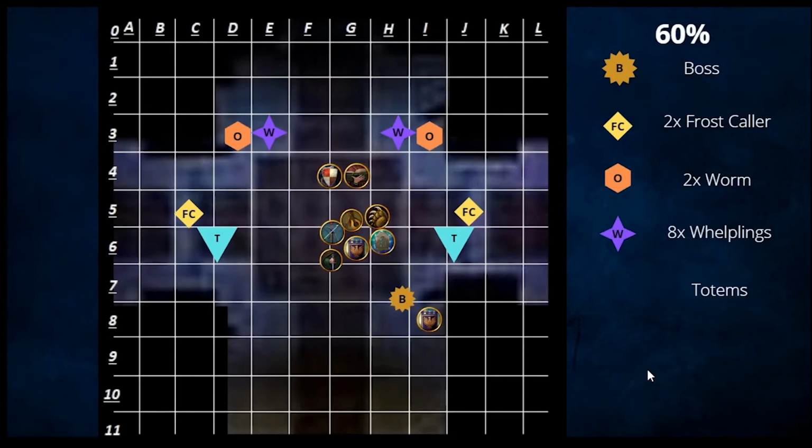Thinking about what's happening here, the frost callers can actually be interrupted for most of their skills that they cast. They cast Heal the Warlord, which on tier 3, since you don't have an actual enrage timer on the boss, it doesn't actually matter too much whether Heal the Warlord casts or not. It would just mean that the fight would go longer in the end, if so.